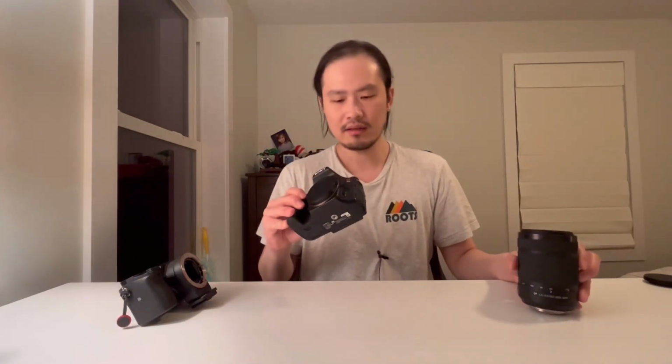All right, I think it looks kind of funny on the mirrorless camera. Like all my A-mount lenses tend to look a bit funny. So let's go ahead and put this on what it was meant to be put on, which is a proper alpha camera, SLR style camera. This is my Alpha 65. There you go. That's what it looks like. Yeah, looks much more appropriate on this SLR style camera, if you ask me.